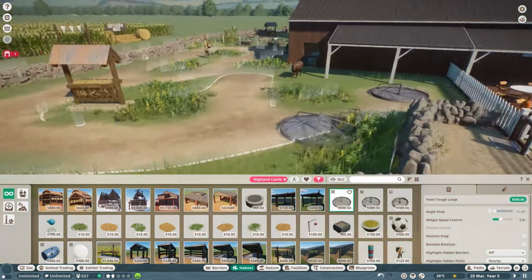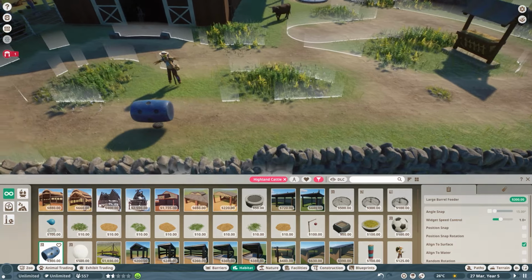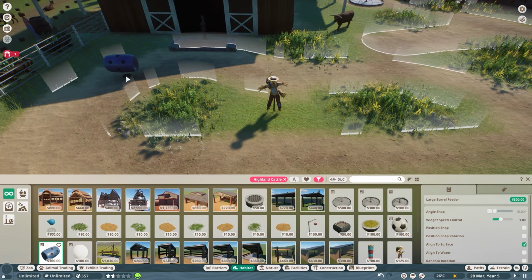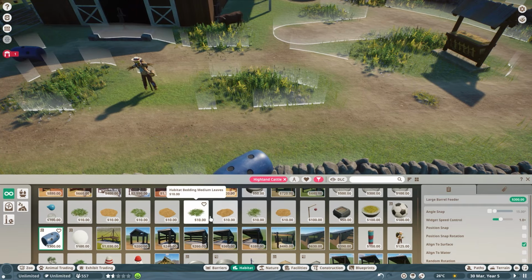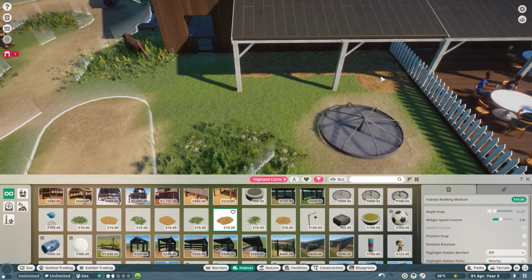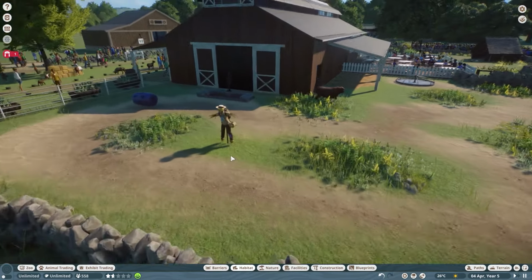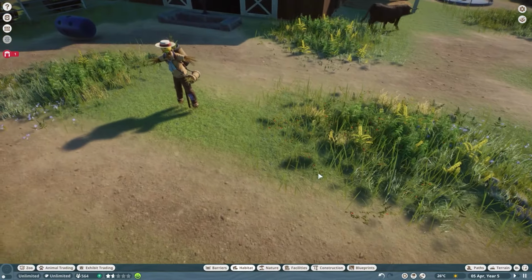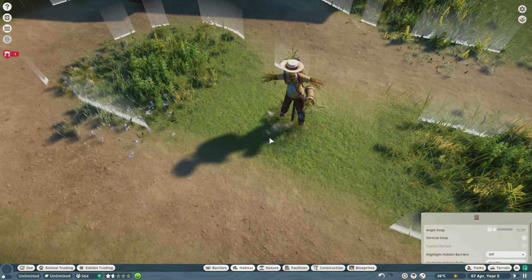I'm gonna add the trough there just so the people eating have got a nice little view. I'm going to add a large feeder just around here. And I've already got the water. And then he'll just need some bedding just around here. Okay, that's fine. Right, okay, what I'm gonna do, I'm just going to place that.